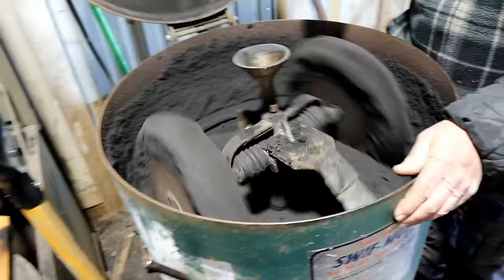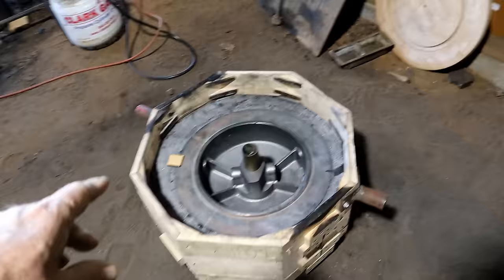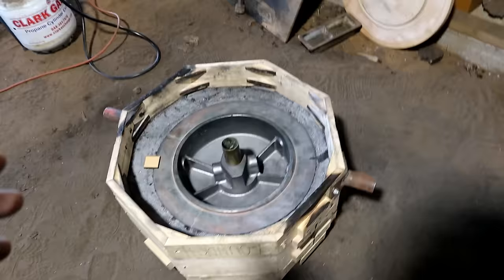Well, we're not making it, he's making it. I'm watching. And then once we get this rammed up inside here, we have to flip it over, put it over here, take it all apart, and put in some outer ring cores to make the complicated outside. I'll walk over here and show you.